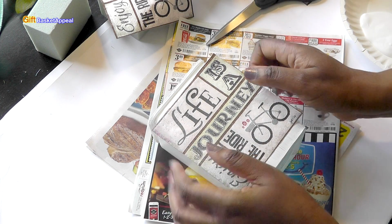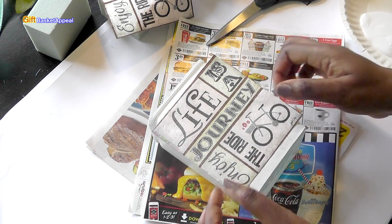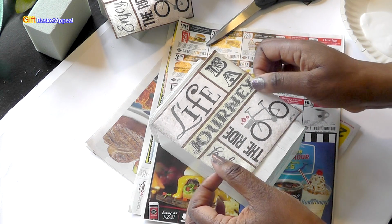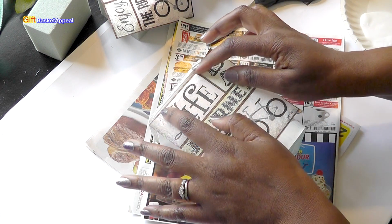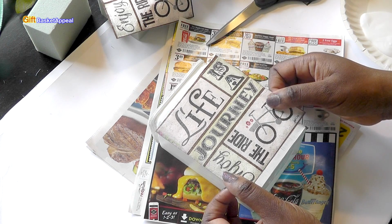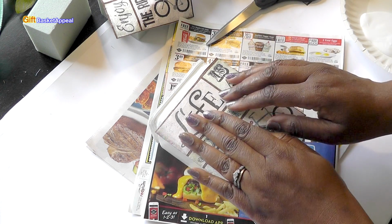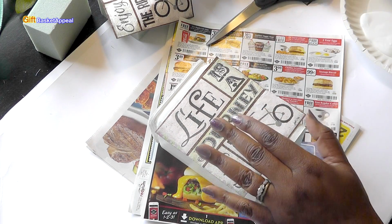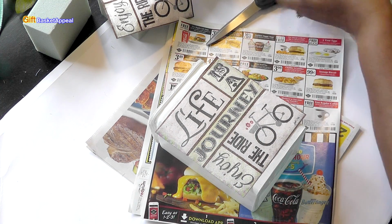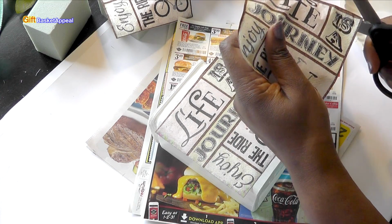So I decide if I want everything covered, if I want to cut out another little strip and maybe overlap it, you can do that too. If I want to come all the way up to the top, I can do that. There are just so many different options. For right now, I'm going to need 2 of these, one for the front, one for the back, and then I'll figure out what I'm going to do with the sides as I go.